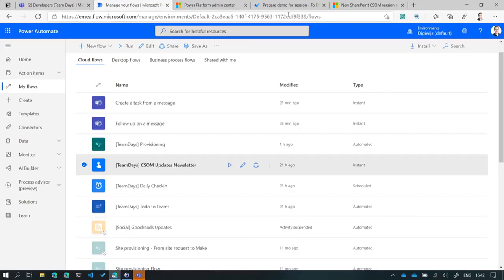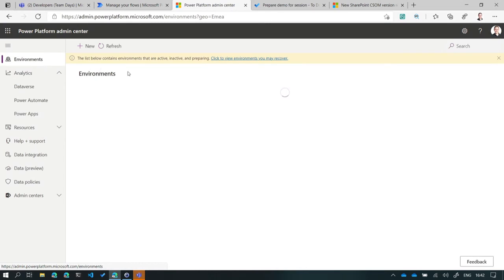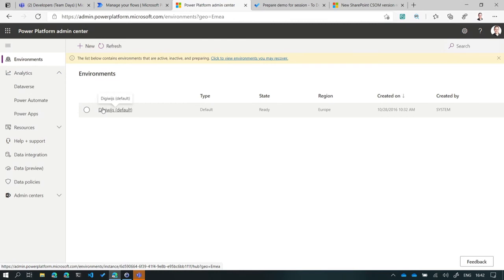What you can also do, if you have a paid license for Power Automate, is go to the admin center, where you can add new environments. You can consider splitting up your organization into multiple environments, because you can apply governance rules to specific environments. You can even have an environment with no licensing or the freemium license that you get with Microsoft 365 E3 or E5, and then create a specific environment for a business critical application, assign licenses to that environment, and let users work there. So there are a few options, but if you want to do it per flow, you're stuck with users adhering to the naming conventions that you are using.